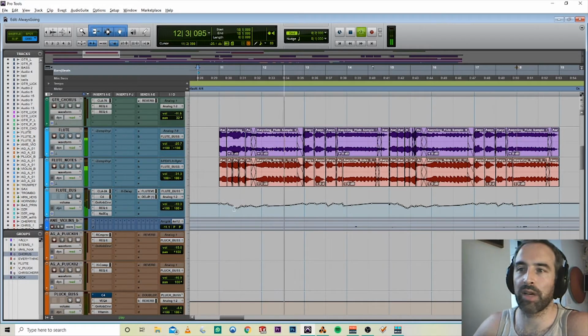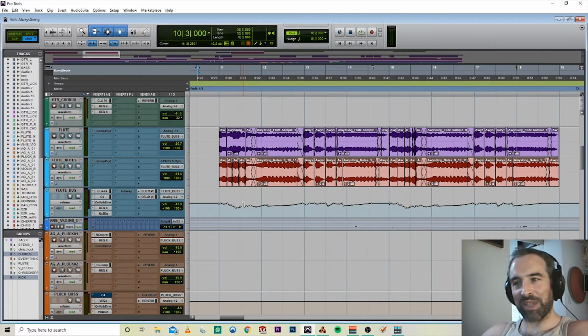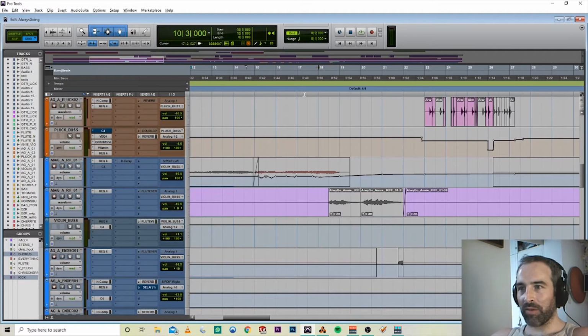A lot of volume automation on this as well, just to make each one of these notes sit where it should. It's such a good tool, just simply automating the volume. It's crazy how well it works.